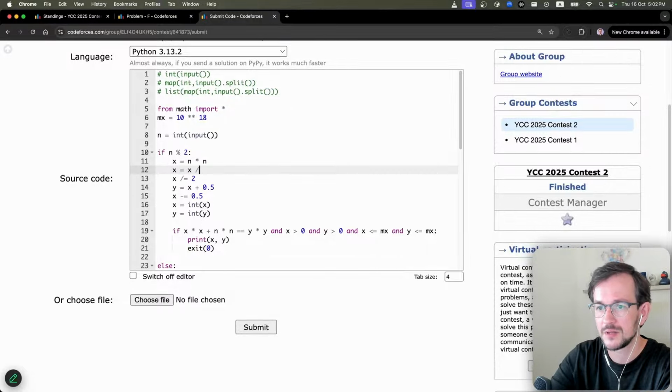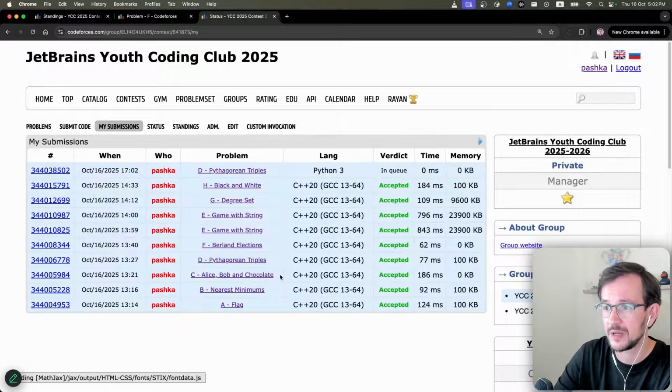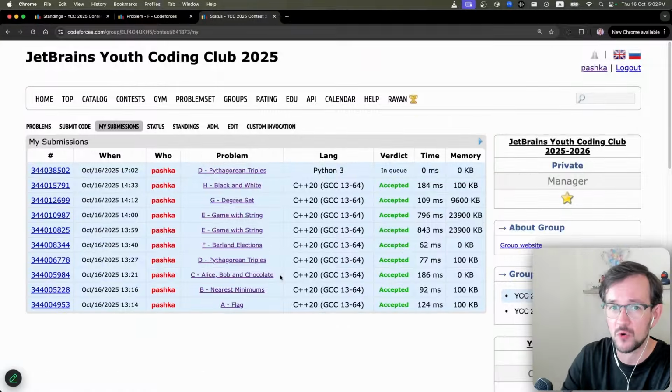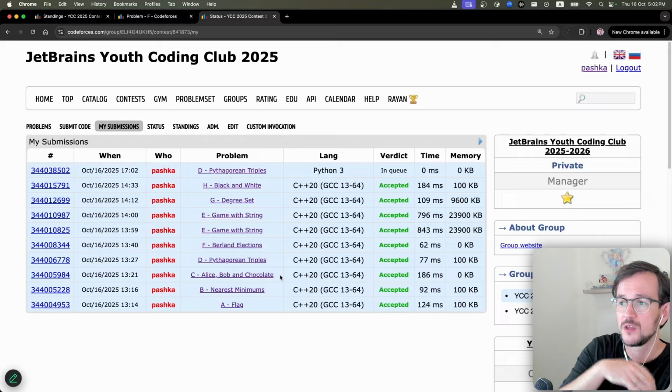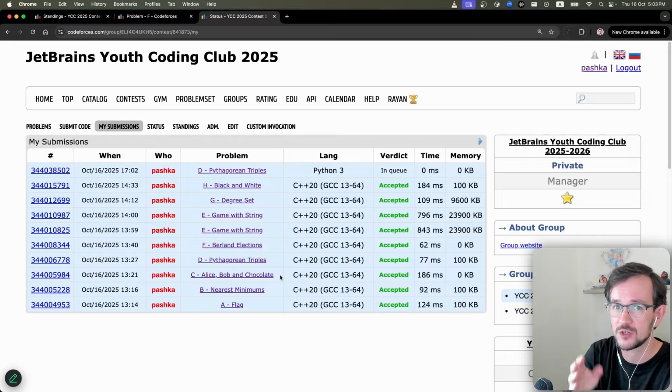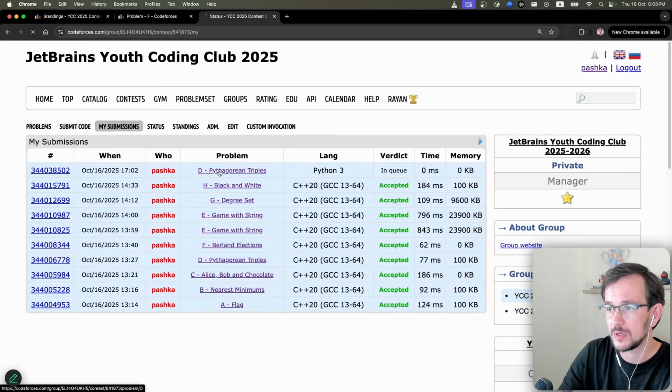Or do you really need this check? Oh no, you have more floating point arithmetic. Okay, it will probably not work, but we will check anyway. Just try to avoid floating point numbers as much as possible. If your input is integer, your output is integer, and all the calculations are integer, try to avoid floating point, especially in Python. So the big difference between integer numbers and floating point numbers.